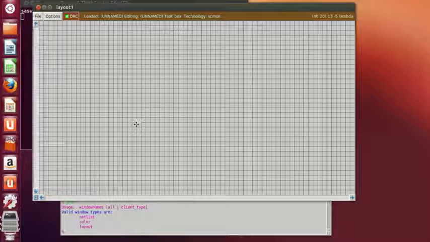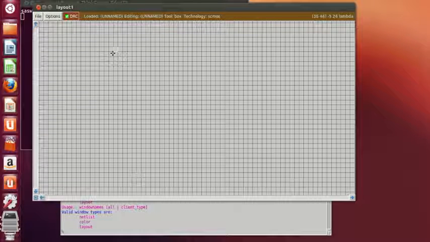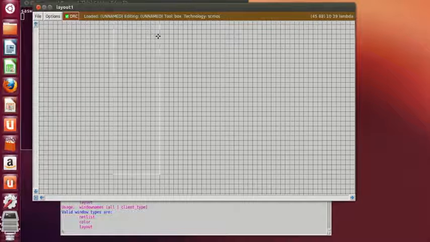Now in the NOR gate, the PMOS are placed in series and the NMOS is placed in parallel. So in order to draw the PMOS, select the area. Since there will be two PMOS in series, we have to select a larger area.